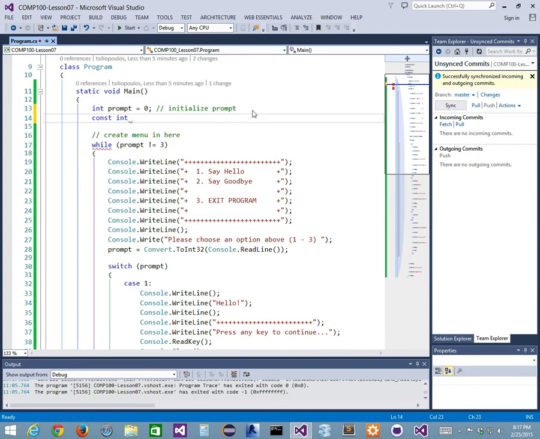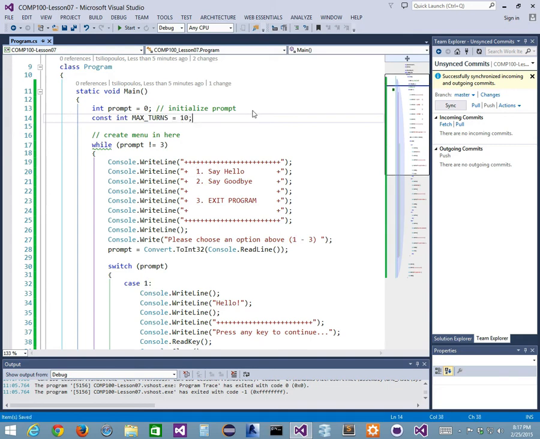Remember, when we do constants, the convention is to write them in all caps. That's our convention for creating variables as constants. An example would be max. I'm going to call this max turns, right? And my maximum turns is equal to 10. I like that.